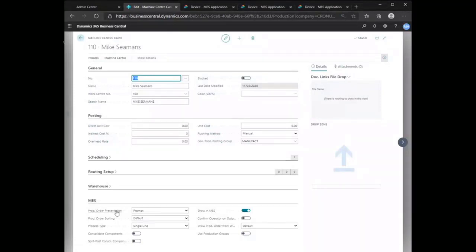And we can see some of the parameters here, and I'll talk about these, about whether we prompt for which is the next production order they want to work on, or whether we have it automatic, so it automatically moves and gives them the next one we want to do, whether it shows in the manufacturing execution system or not, or whether it's just a routing that we flush through because we want to include some cost for it, or we don't actually have terminals in that section because it's not worth capturing.